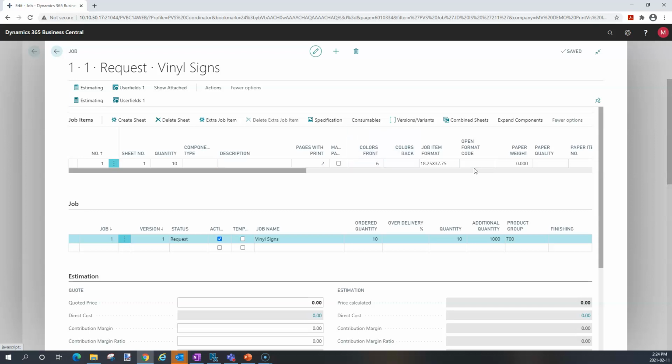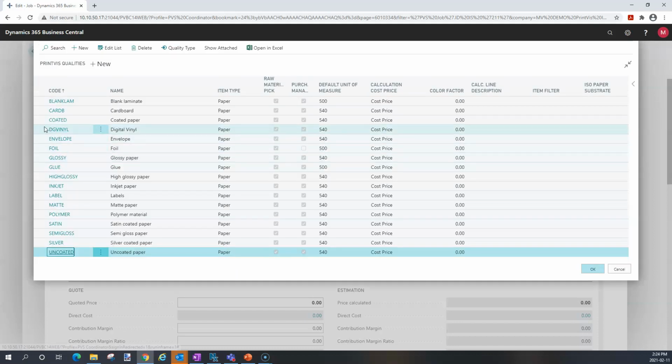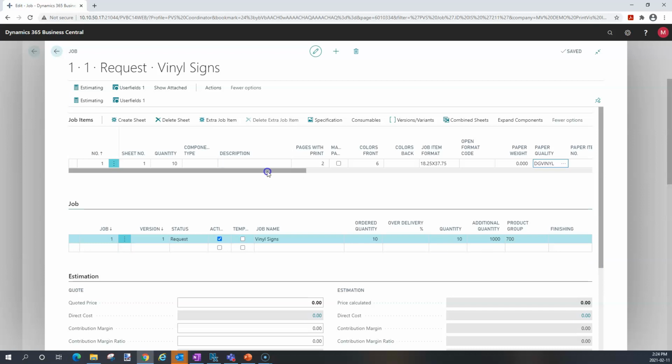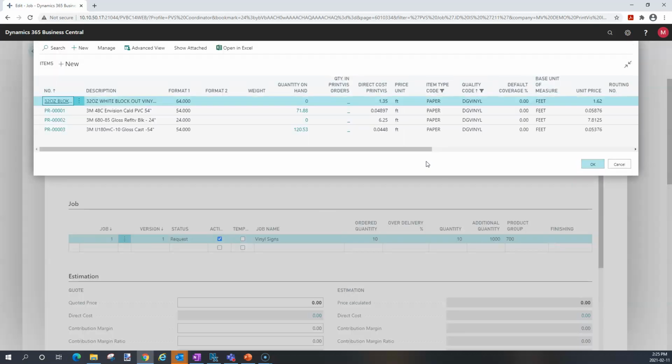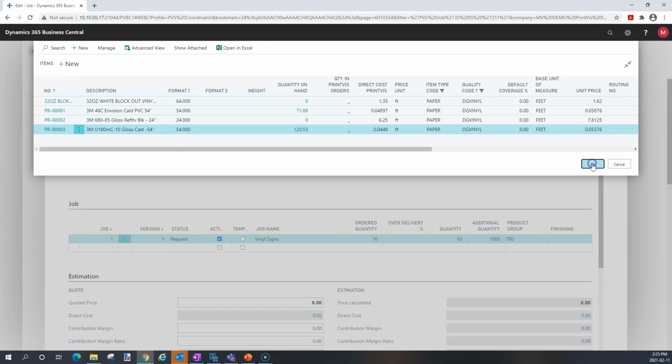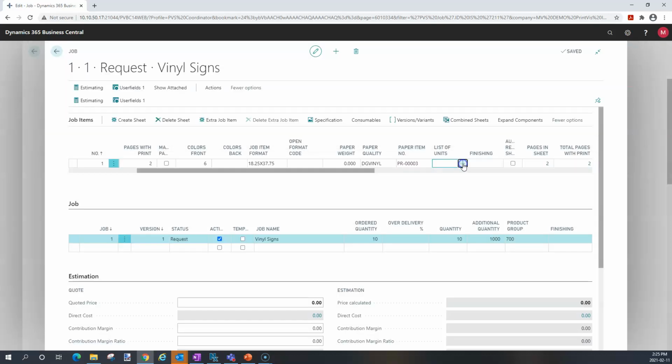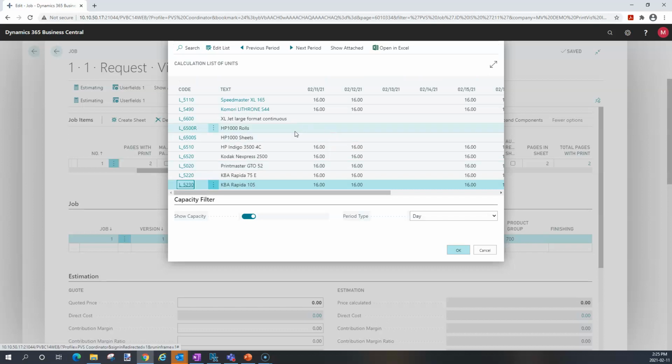So now we're going to go over here and under our quality, let's filter for our digital vinyls out of our material selections. This could be automatically set by the product group if I choose to set it up that way. And from here, let's see our list. Well, let's put this on the 3M product down here. And now we just have to assign our printing machine. And there's my list combination in my company of both litho presses and wide format machines. In this case, our HP 1000 for sheets or rolls. We're going to do this under rolls today.